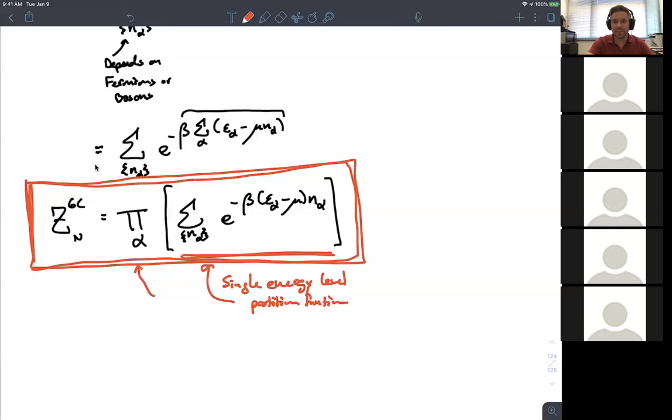All right, so now we have 1 minute remaining. The next thing we're going to do is to actually say, okay, what happens if we have bosons and what happens if we have fermions? But I'm going to wait to do that until next week. So in the remaining minute or so, I will ask, does anybody have any questions?